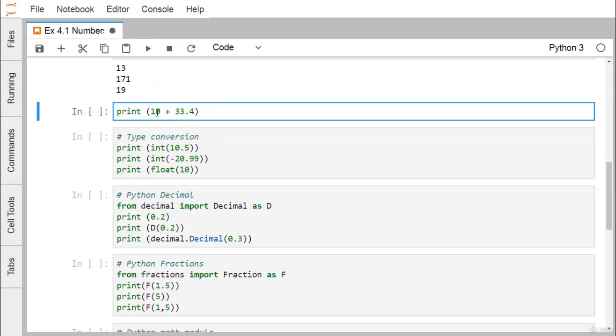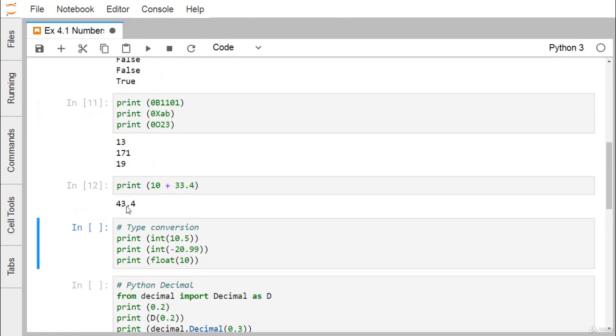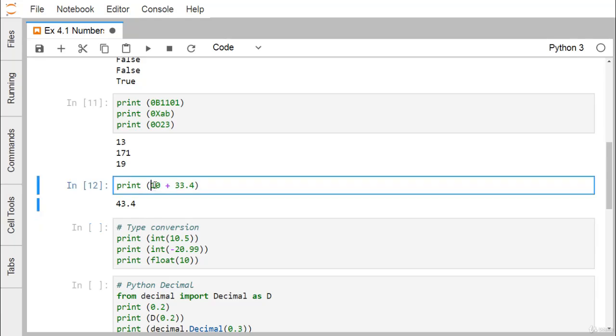Now here you see, we have this particular value 10 in terms of integer, and 13.4 is nothing but float data. So what will happen if you go on printing this one? You see the result is being converted to the respective float here. So operations like addition, subtraction, dealing with an integer and a float, will automatically be converted to float implicitly. Here we have this integer operand, and here we have this float operand.